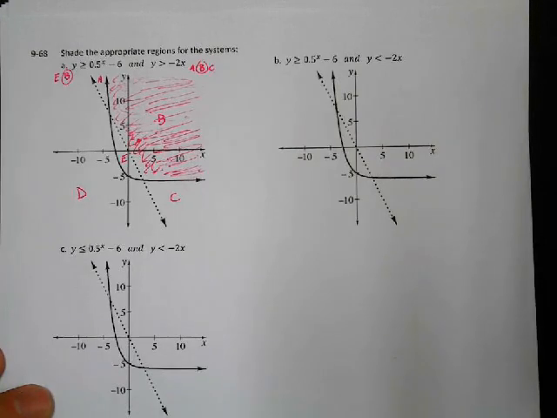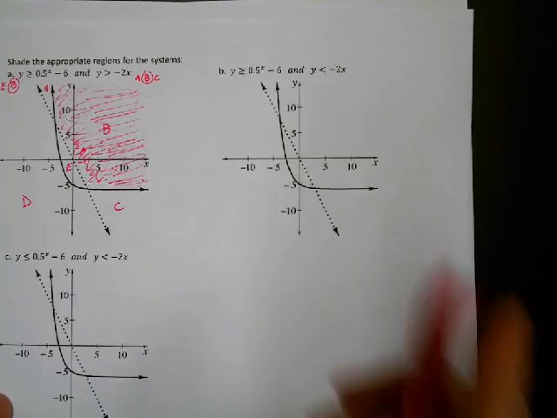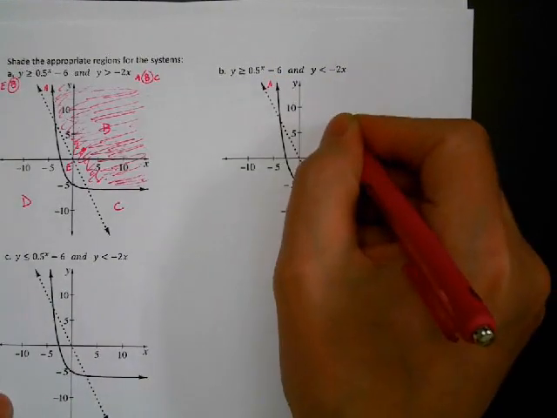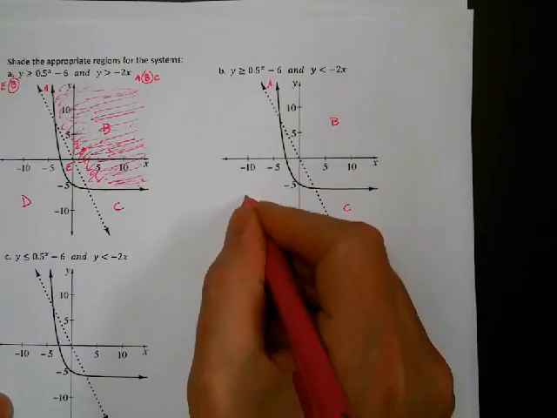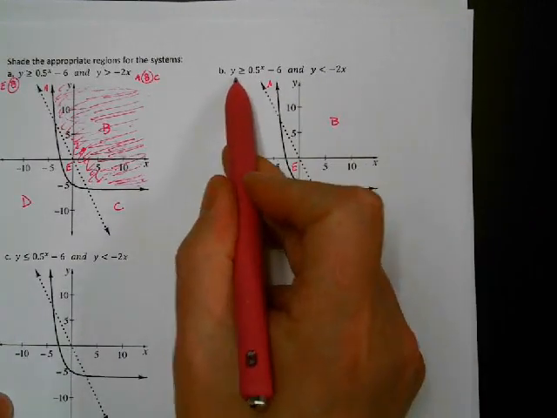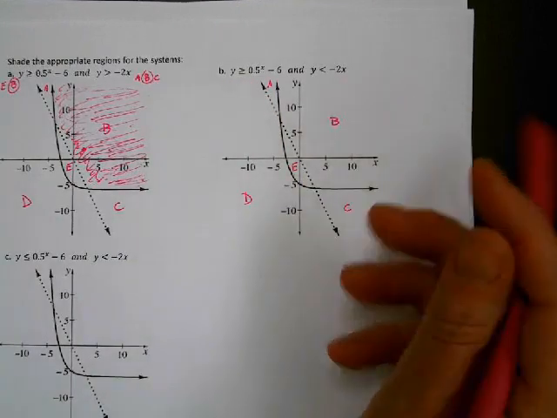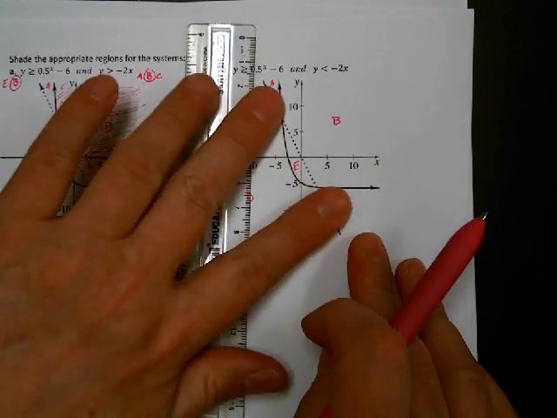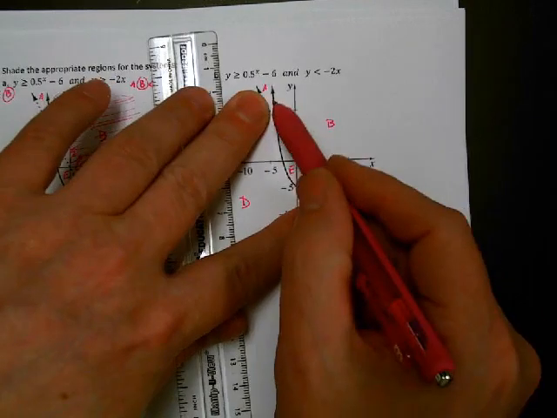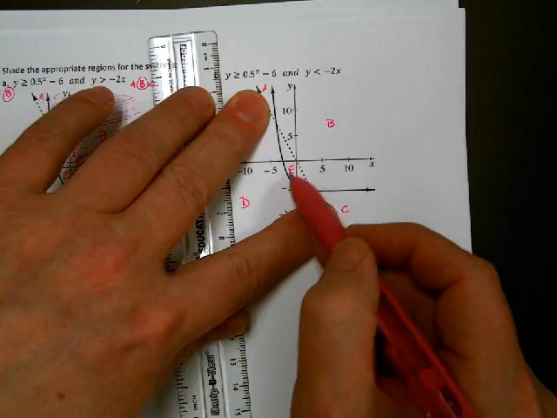Next one. Again, we'll just label them A, B, C, D, and E. Looking at the exponential function, it says greater than. Okay, so let's just look at greater than. So here's my function. Greater than is this section here. That's E and B. Okay, so E and B is greater than.